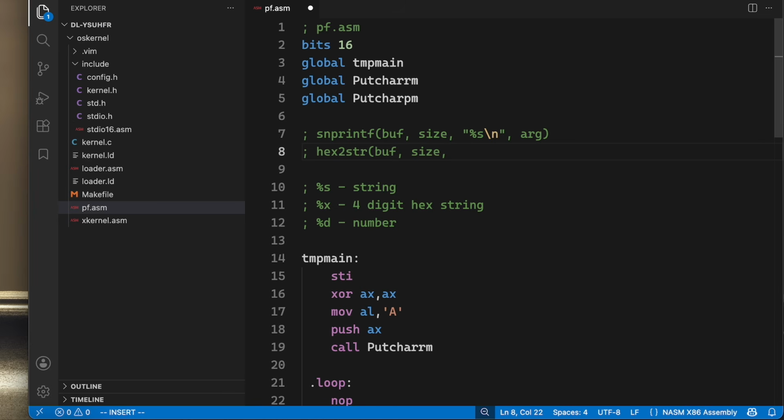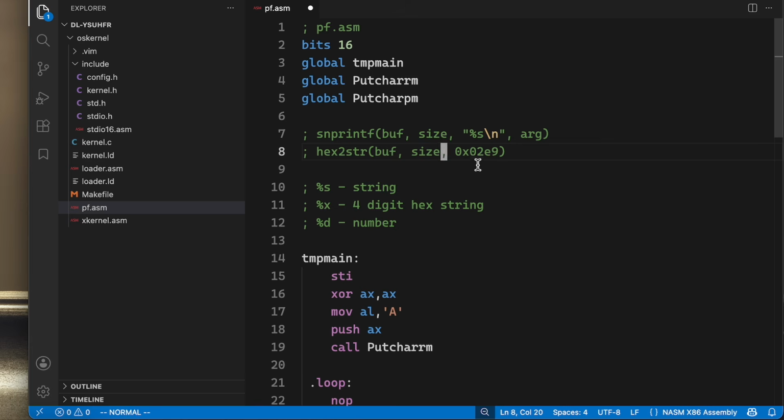Not a character by the way, a hex string. So something like this. And then it should write it like this to this.